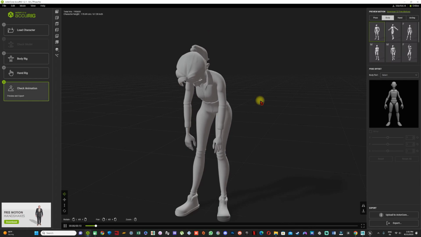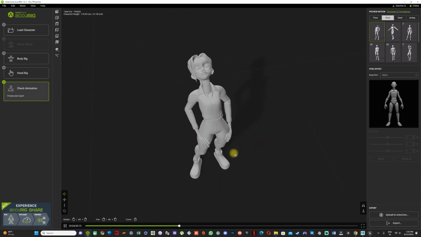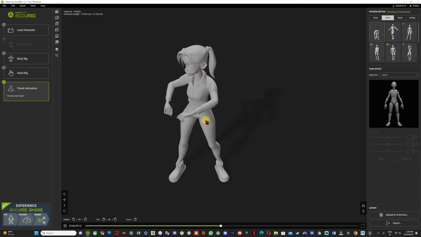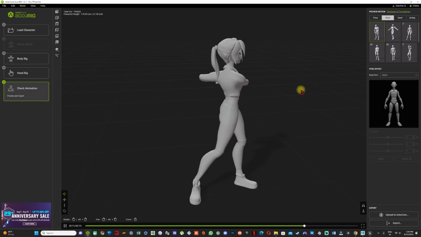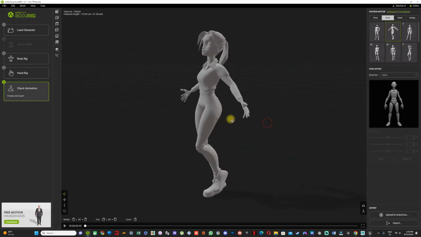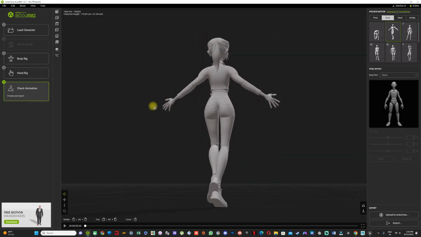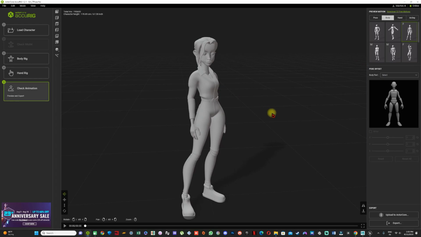You can check the rig on the body if it is working fine. Somehow it's penetrating here, but you can correct it on your own. As you can see, it takes only 10 minutes, maybe less than that, to create the whole rig setup for our character.